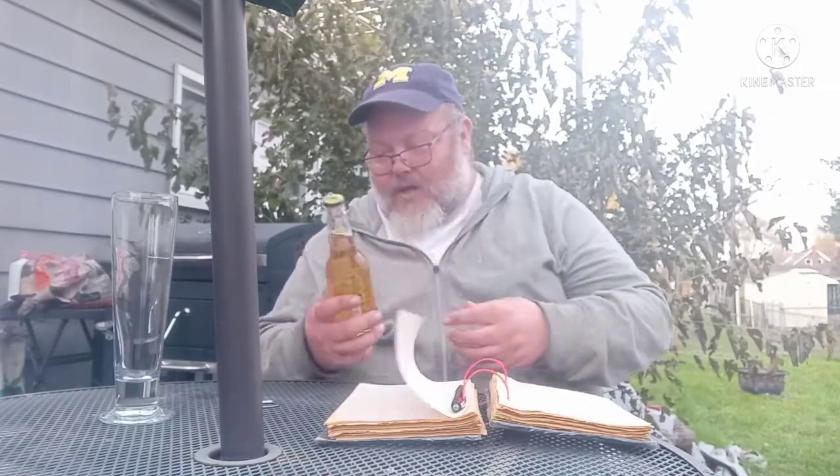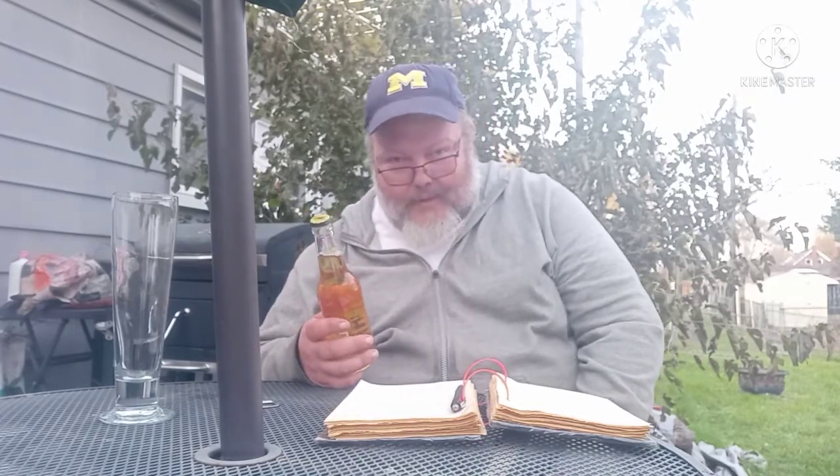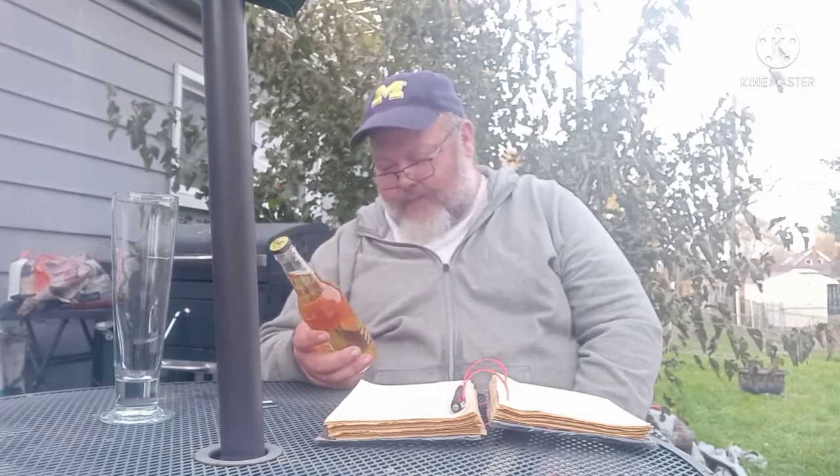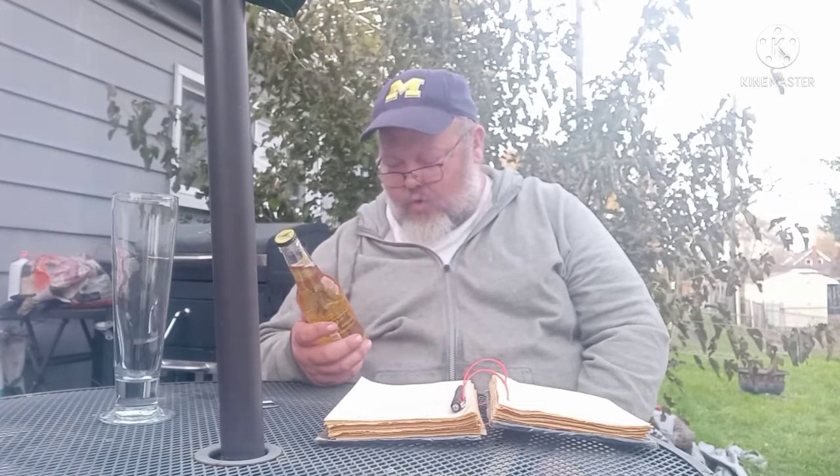This one comes at you with a 4.6 ABV. Now, some places I've heard that it has a 15 IBU, but that's debatable because I couldn't even find this stuff on the company's website, so who knows? So I'm sticking with the 4.6 ABV. Now, this kind of reminds me of your run-of-the-mill, I guess, soul beers, or your typical down-south beers — I'm talking down-south like Mexican or Jamaican, that type of far-south beers. And, this one's brewed by the Margaritaville Brewing Company, St. Louis, Missouri.